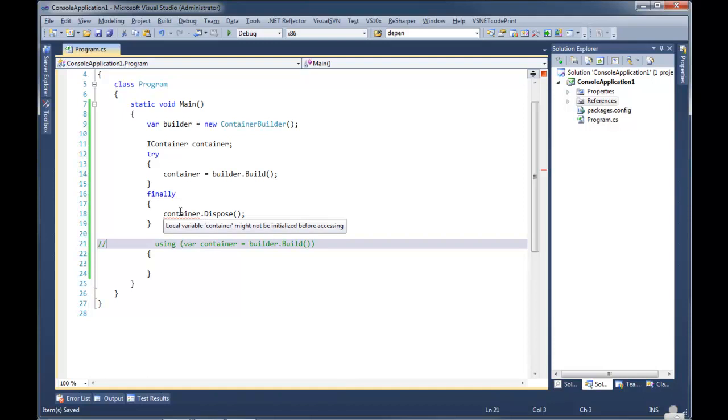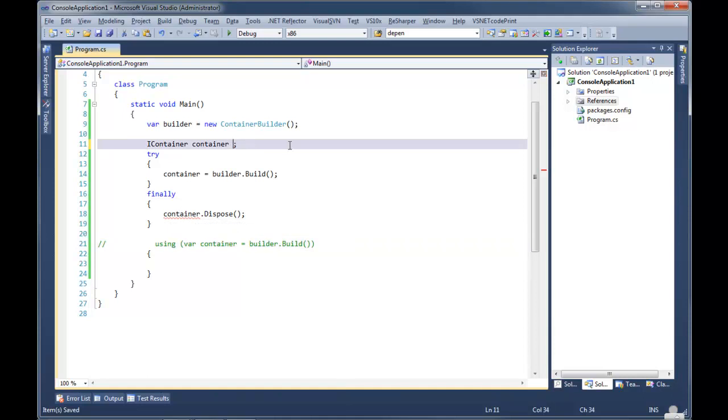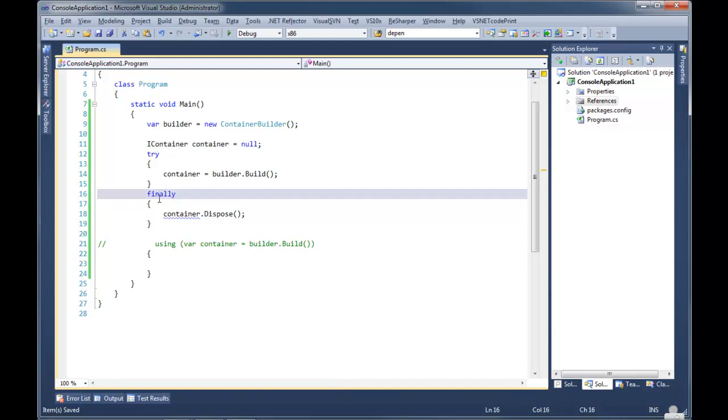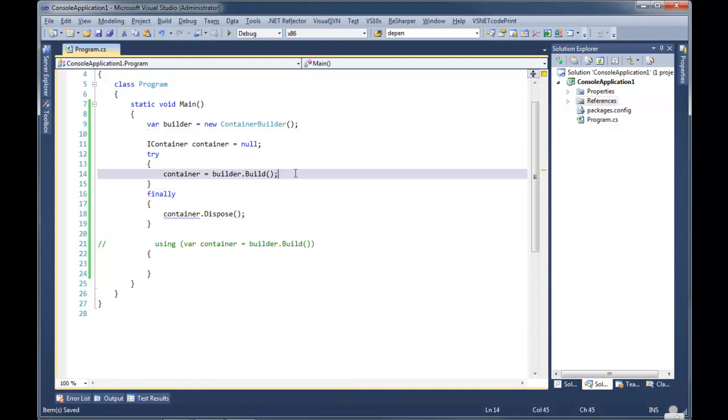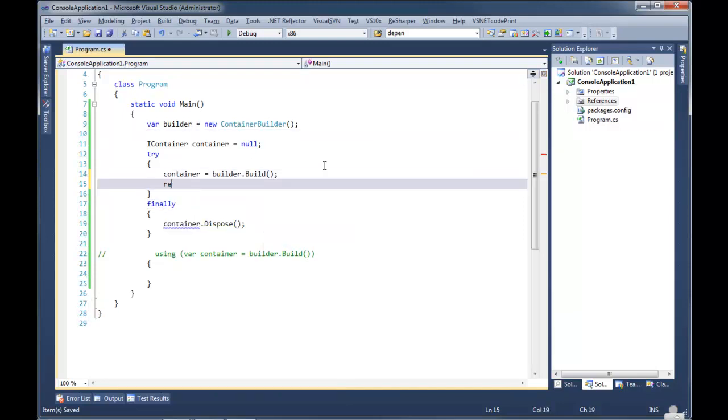So this code right here is equivalent. The thing about try finally, everyone knows try catch, right? Try finally is where finally will always be executed whether or not there is an exception thrown, which is cool because it also applies to methods that return. So for example, if I were to return right here, this finally block will still execute.